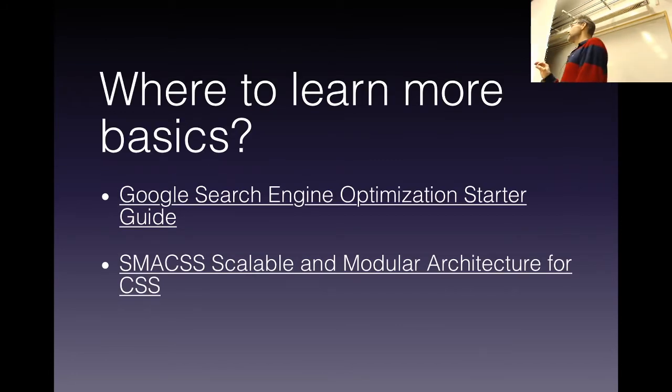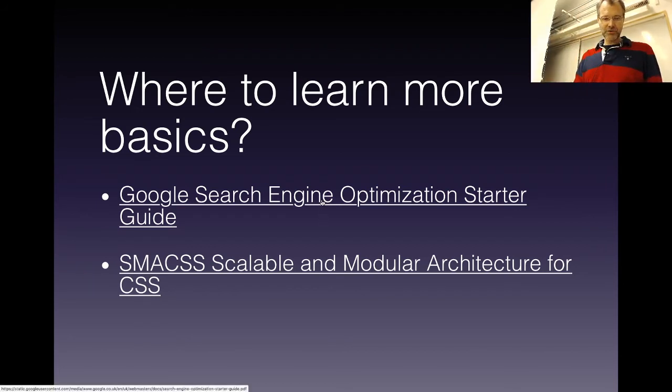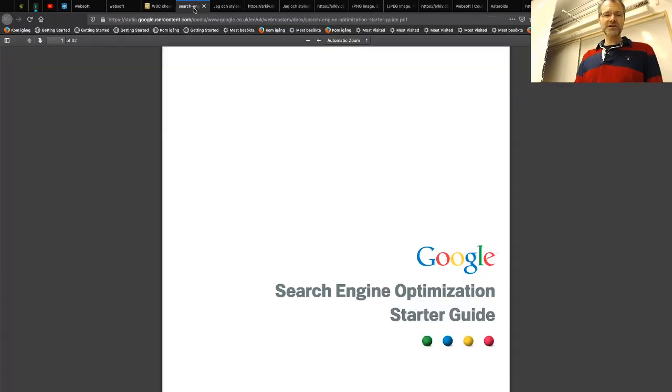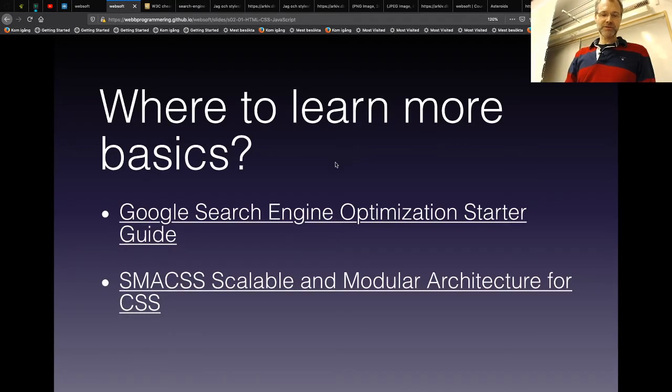If you really want to know a bit more, I would suggest these 2 resources, and I could just click them to see how they look. There is a search engine optimization guide. It's for starters, but it will explain what HTML elements you should have in a page and how the basic structure of the page should look. So it's not too much to read. Oh, you should always put an H1 on top, and so on. Small steps that would make your web page look a bit better.